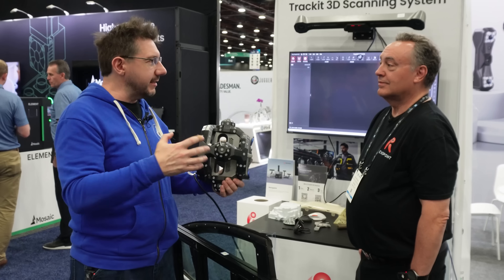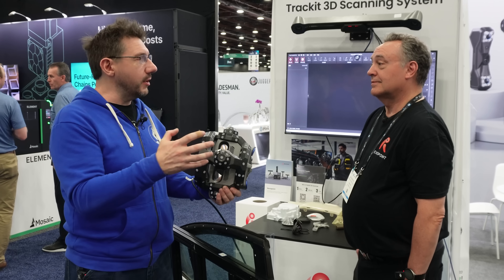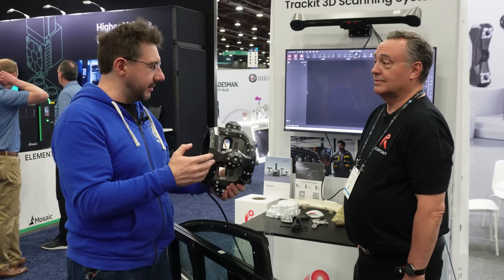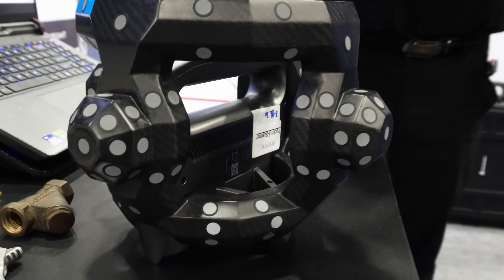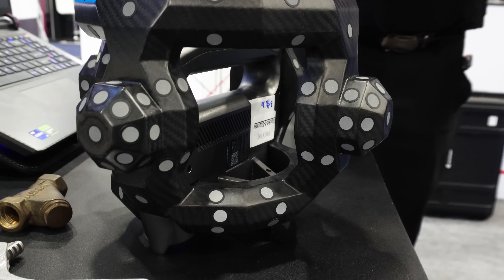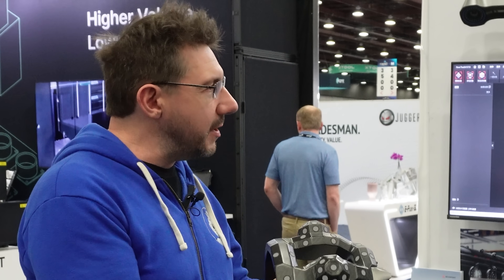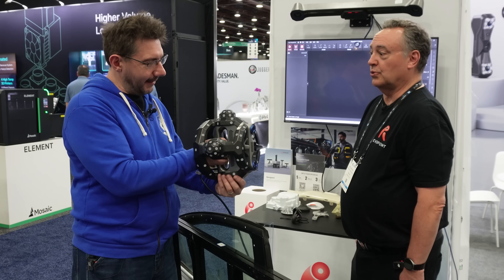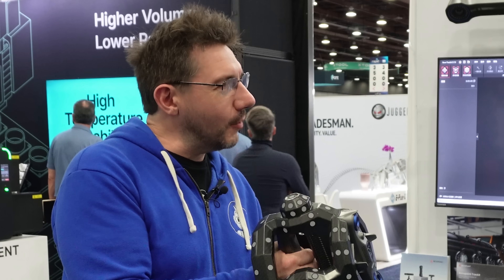This is the first time something like this is going to be available to a whole bunch more people who really want access to it. If you mitigate the price from what it used to be for a style like this, you're going to get more people with more ideas using this. It's a real great tool for creativity. I want to see it work — can you show me?